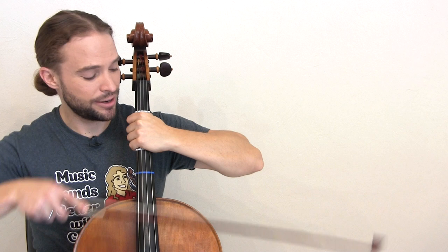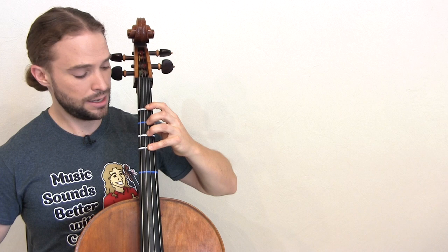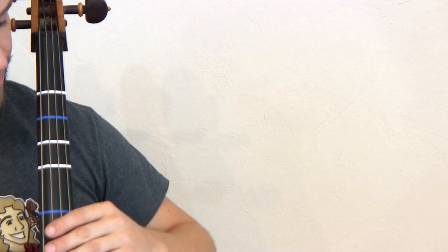Drag your fingers across and land here on the four fingers here on one string. See how my thumb is released? Keep it there, second finger, third finger down, and then put your thumb here on the back of the neck. I'm going to zoom in for you to get you a better shot. Here we are, zoomed in.